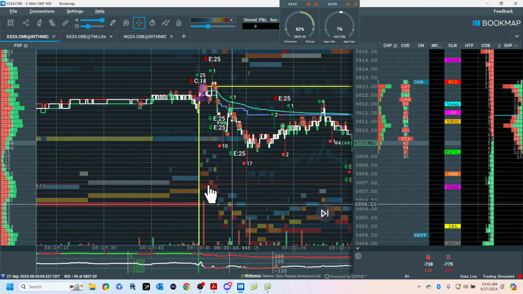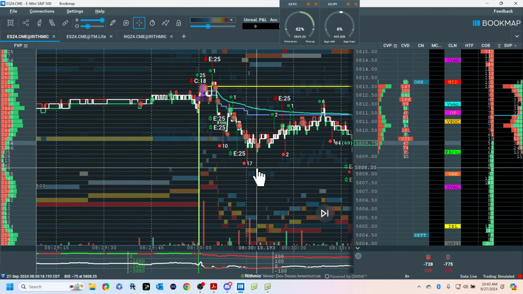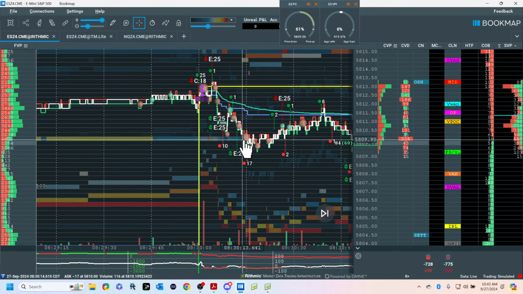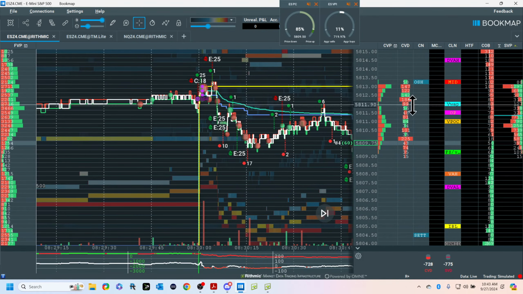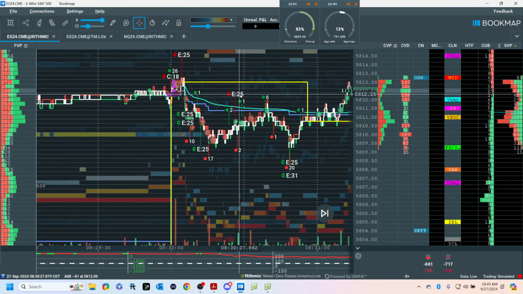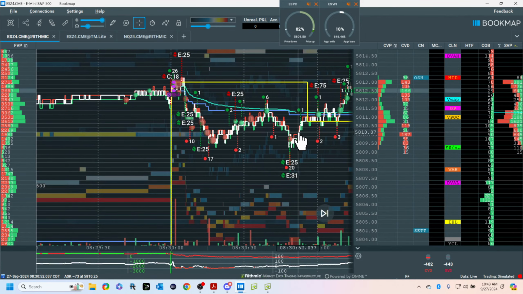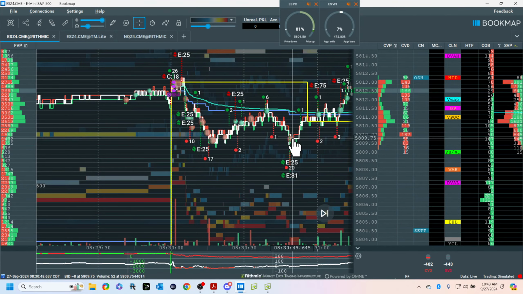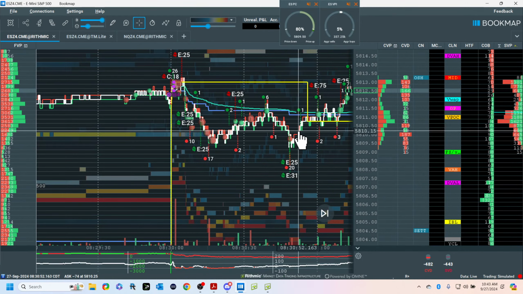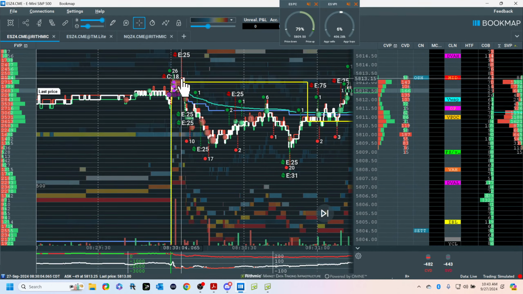So I'm thinking we will get sellers because of Friday, and then if we run out of sellers, we can rotate and take these guys out and possibly go to that ETH high. So that's kind of where I am. Okay. I get VPOC migration. So there was absorption here. I get my absorption here. I get a long, and I'm looking for this.